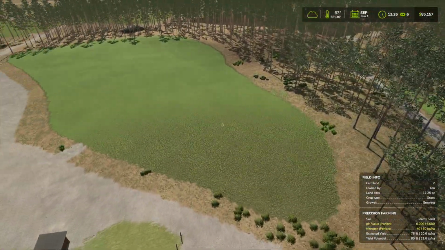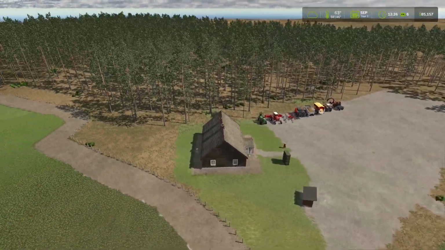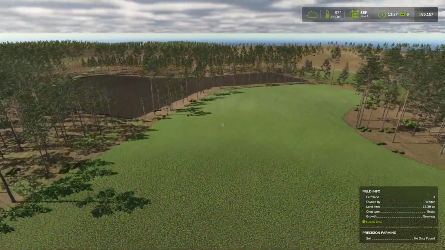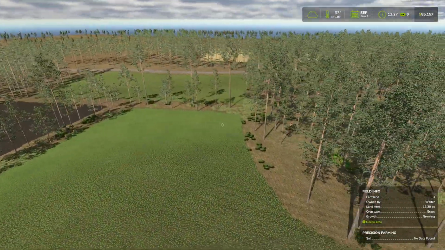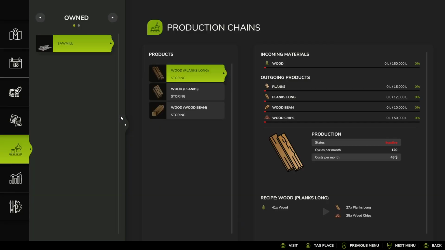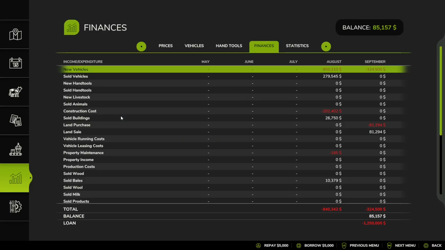So we're going to keep this one grass and this one grass right here, and we're going to make this one here, which is a little bit bigger. We're going to make this our crop. We also have to show you where our finances are. We are at $1.25 million in debt already.